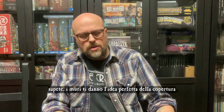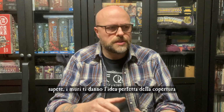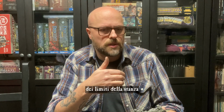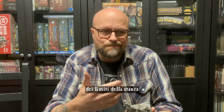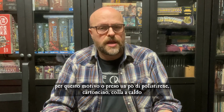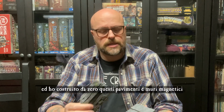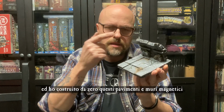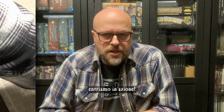But once in a while, I miss walls. You know, walls give you the perfect idea about the coverage, about the limit of the room. So sometimes we need walls. That's why I grabbed some XPS foam, some cardboard, some hot glue, and I scratch built these magnetic dungeon tiles and walls. So stop talking and let's get into action.